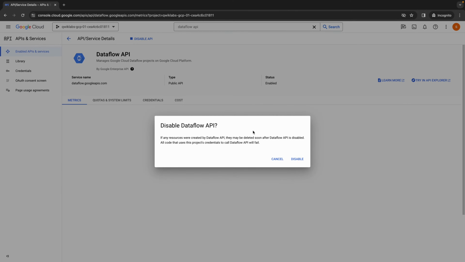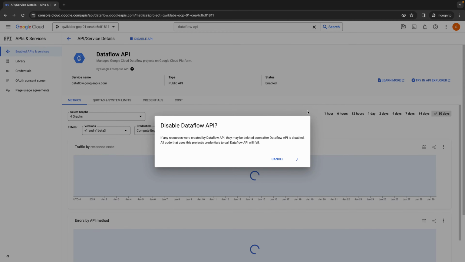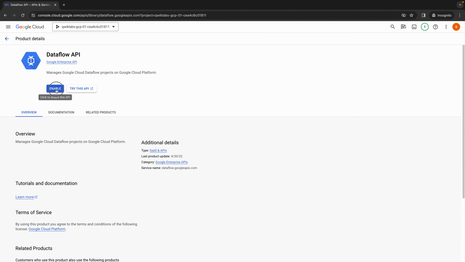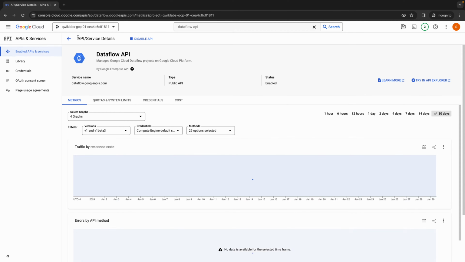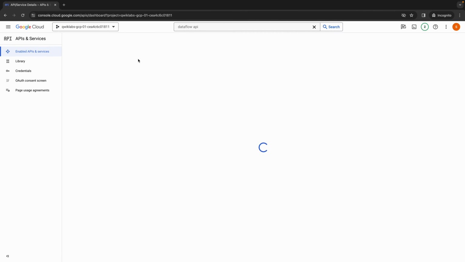So I'll disable it, then I will enable it once again. So I've disabled it, then I'll enable it. Yeah, so I've enabled it once again and we should be good to go at the moment.